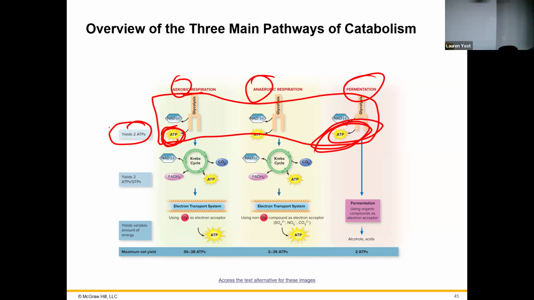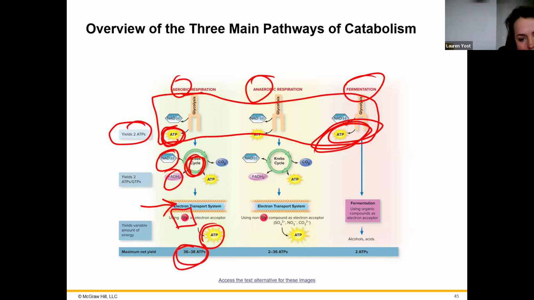Because with aerobic and with anaerobic, you're going to take your little broken up product, shove it through the Krebs cycle, make a bunch of electrons, shove those electrons down the electron transport chain, and then make ATP. Here, we're going to use oxygen as our final acceptor, and in the other one, anaerobic, anything else, to make ATP. Look at this, 36 to 38 ATPs, and then 2.